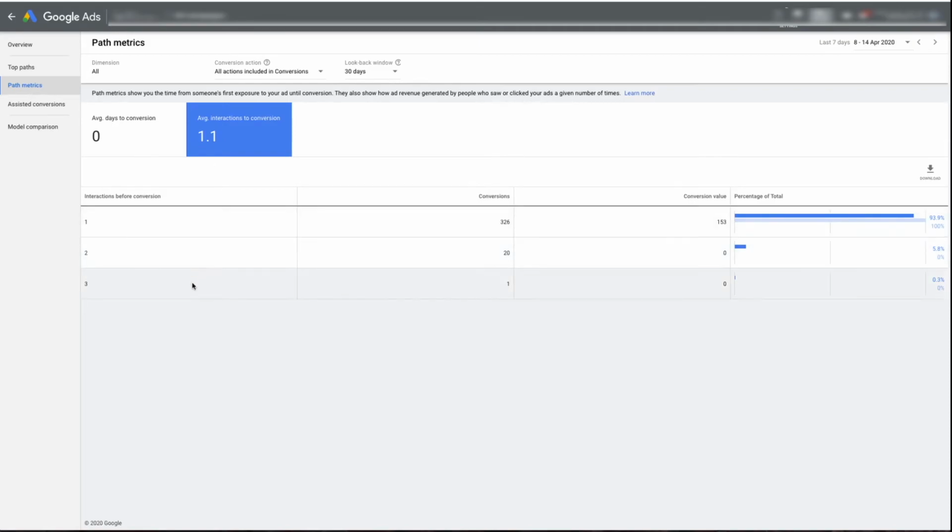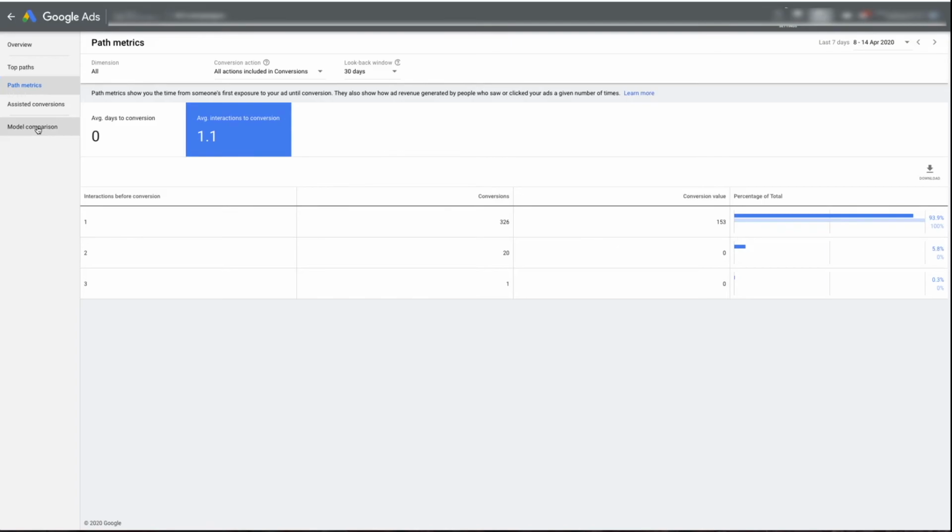So for you, in terms of your user journey, you might have 4 or 5 ads, in which case linear would probably be better for you. And in terms of average days to conversion, if it takes them 5-6 days in order to convert, then you might want time decay. As they're going through that journey, they're getting closer to buying your product.